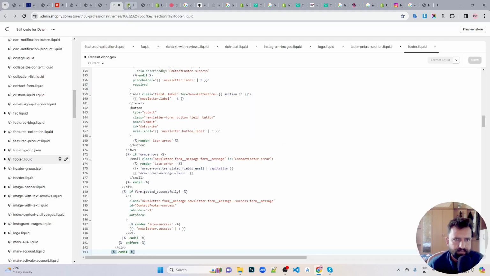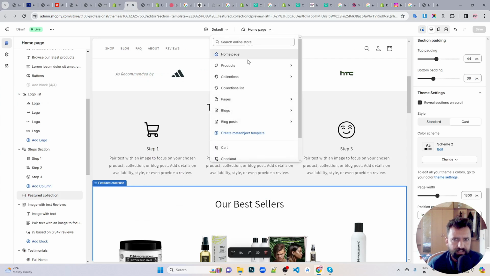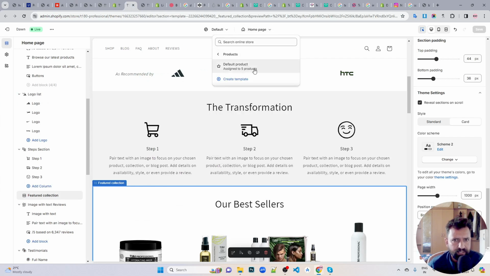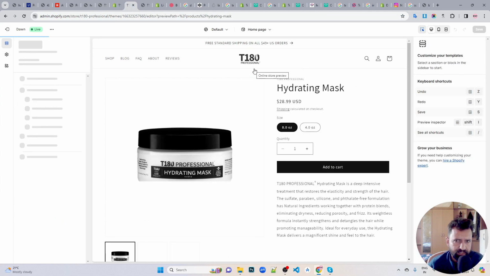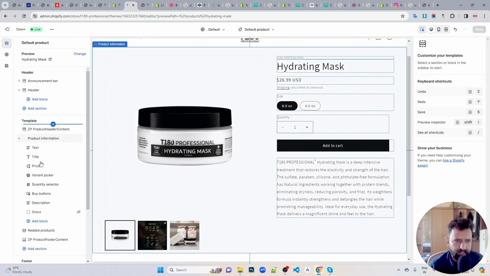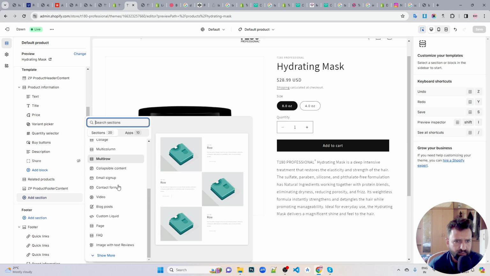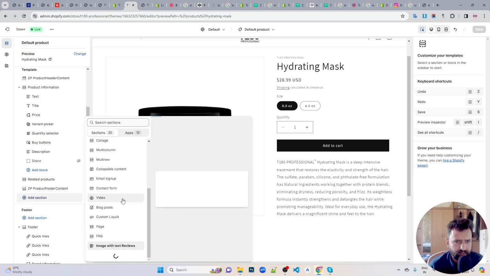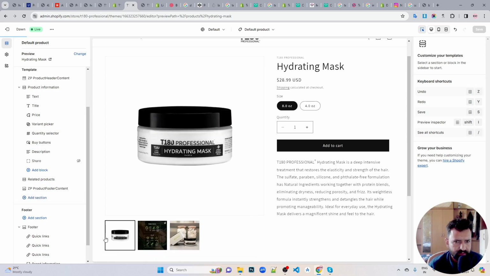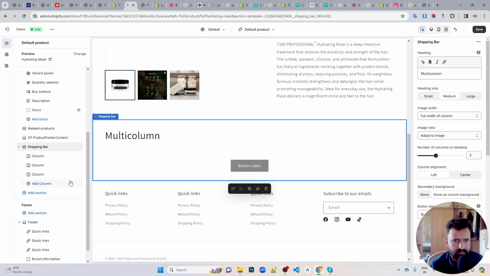So let's quickly go to products, and we have this product page, good looking product page, and let's add sections one by one. So first of all, we need the top shipping bar, right?